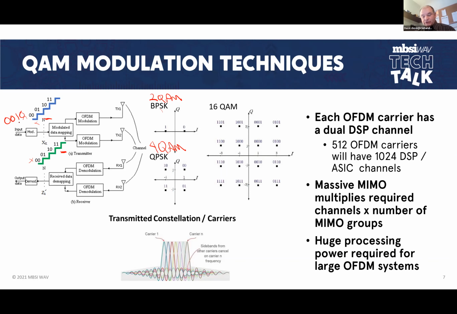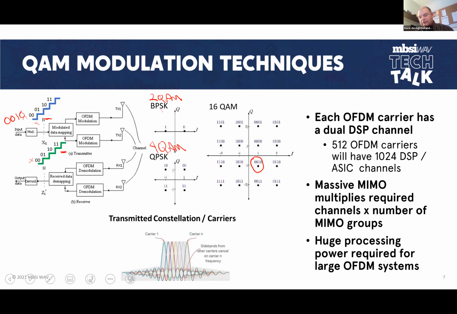And so my 0010 happens to be generated right there. So I have a negative amplitude and I have a positive phase, and away I go. And so I transmit the carrier in this state over the air for a certain number of microseconds. That is called a symbol.